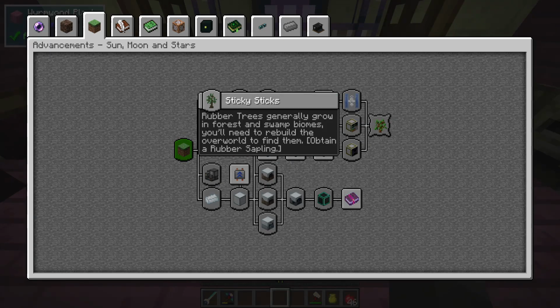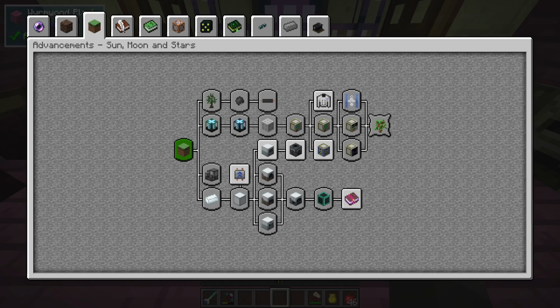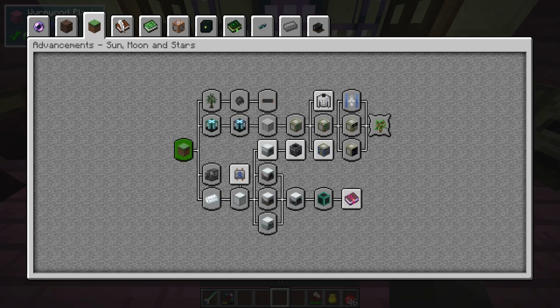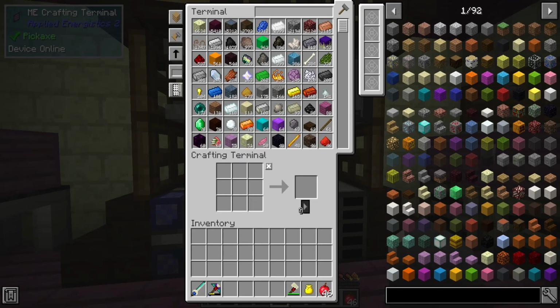So I can't find the rubber saplings. But I did want to start looking at the void miners because I am honestly struggling with material. It may not look like it when we look in here, but I am. I'm constantly running out of gold. I'm constantly running out of redstone. I've been having less iron. I know I have 1,000 now, but that's because I went mining recently.